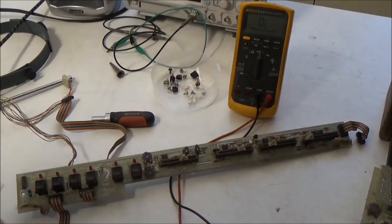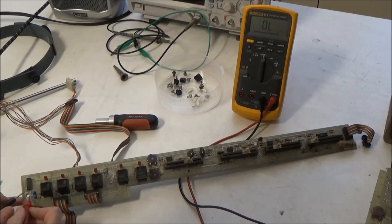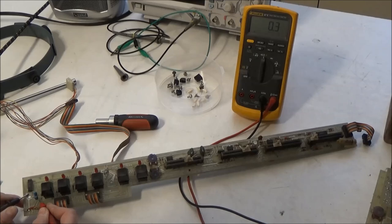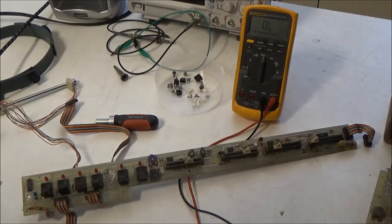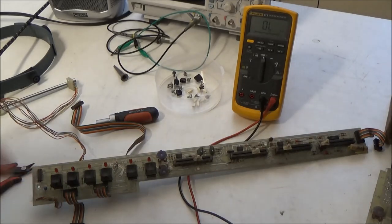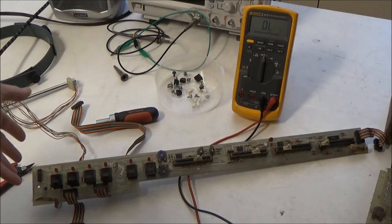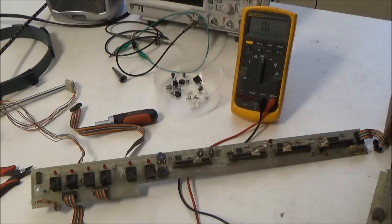So first of all, let's just make sure. So again, you can see where the nice big ground trace would be connected to the chassis here, and then I'll go on the 15 volt rail here, and 0.3 ohms. So there definitely is a short on this board. Let's see if it's the lowest hanging fruit, and let's cut off this tantalum capacitor here. That is the bypass capacitor, decoupling capacitor. Basically, it just stores a little bit of energy closer to the parts on this board to minimize the fluctuations in the power rail on this board.